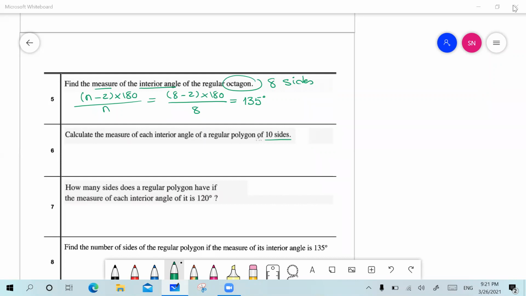Yousef. First, we will do n minus 2 multiplied by 180 over n. Exactly, over n. This is the rule I use to find each interior angle. So we will do 10 minus 2 multiplied by 180 over 10. And do you have the final answer? One second, please. It's equal to 144 degrees. Yes. Okay, thank you, Yousef.